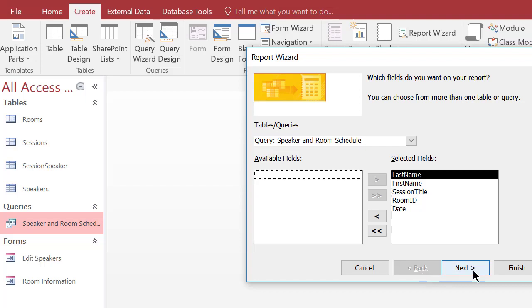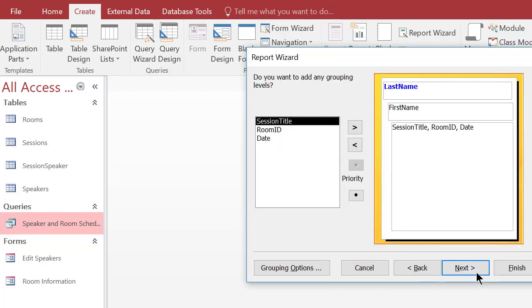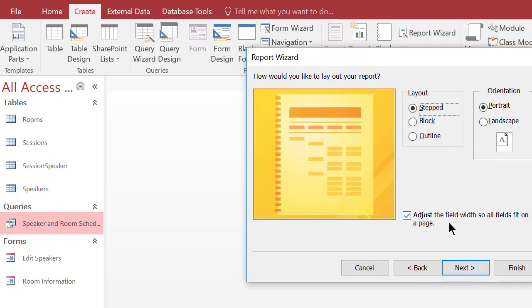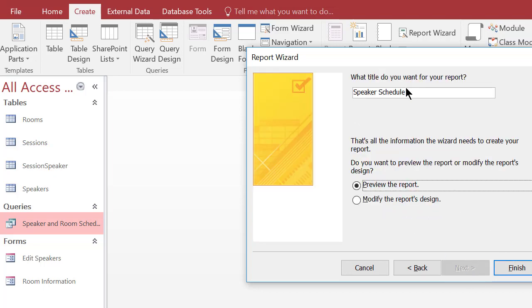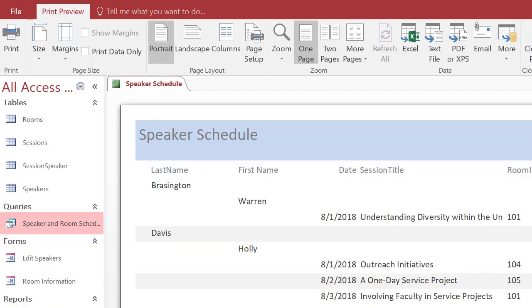So you just want to go back and double check everything that you've done. Is that correct? Remember, you got 3 options here. You can always go back and fix things. Everything looks good. Finish. And so now we have the report.